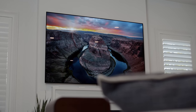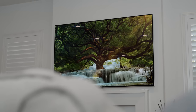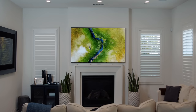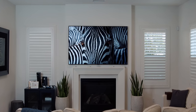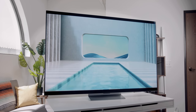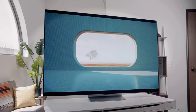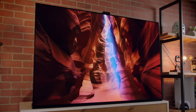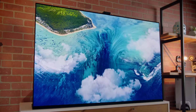If you haven't seen previous TV videos I've made, I've been trying to decide — kind of selfishly — what TV I was going to buy for my house for the better part of six months. I actually landed on the LG G2; that's the one that I own. But just because I chose it, don't think it's a spoiler alert for who's going to win this video. There are a lot of reasons I went into that purchase, especially versus QD OLED, and those reasons might apply to you or they might not. Hopefully by the end of this you'll have a better idea of what set's going to be right for you.